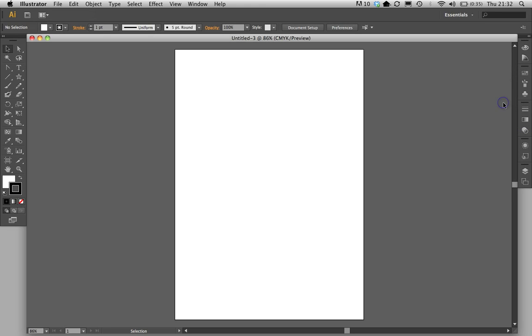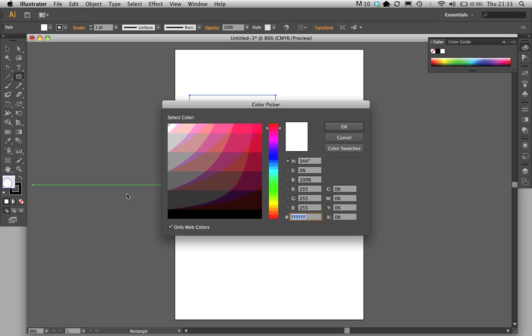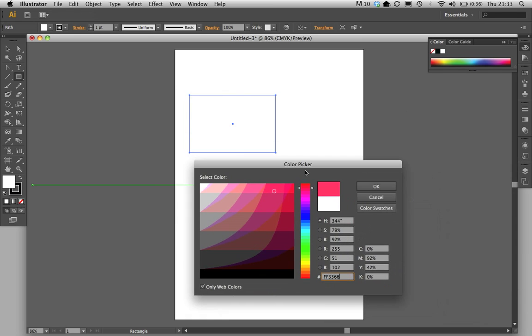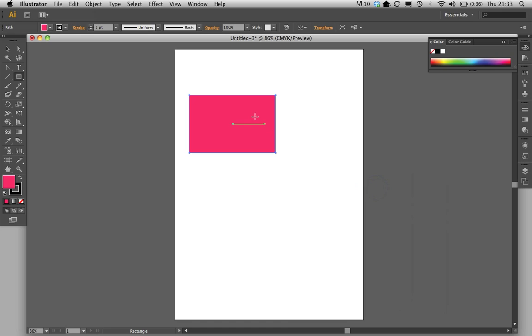So what we're going to do is draw some basic shapes, and it works a bit differently to Photoshop. Although the tools look the same, you'll notice that they're very much drawing orientated, and so we can just click on a tool, let's say the rectangle tool, just click and drag a shape here, and in the same way as we do with Photoshop, we can select a colour from the colour picker, but you'll notice what happens when we select that colour. The shape just changes automatically. We don't have to use a paint bucket or anything.